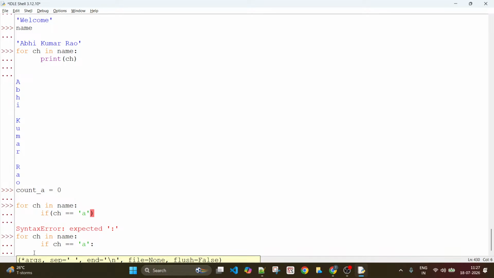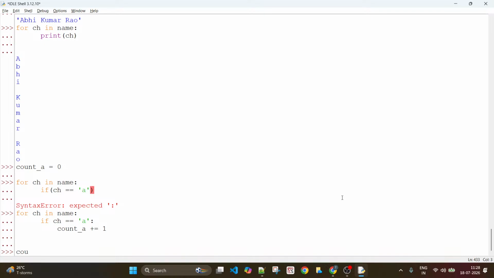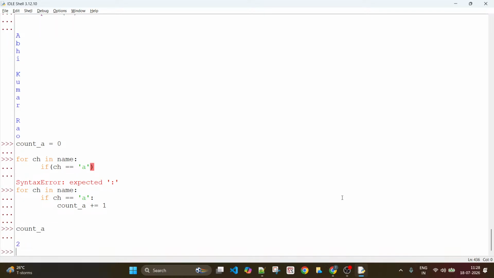You need to increase your count. Why did it not give me the indentation? Anyways, I'll try on my own. count_a plus equal to 1. Okay. Now if I ask for count_a, it gives you 2.